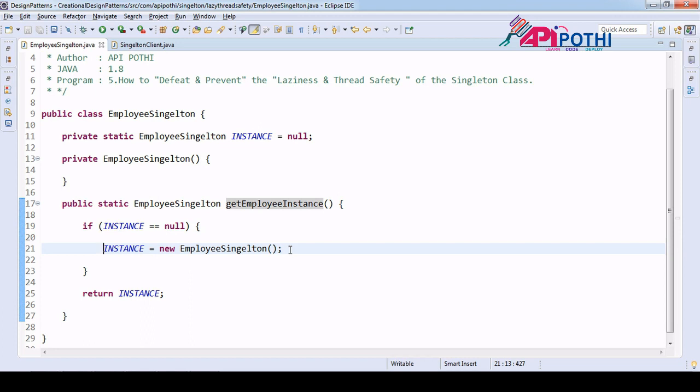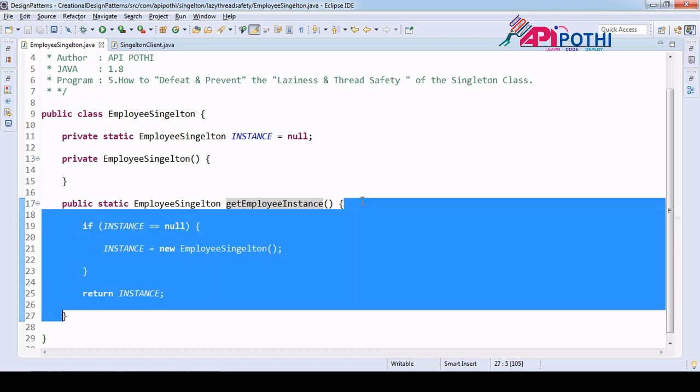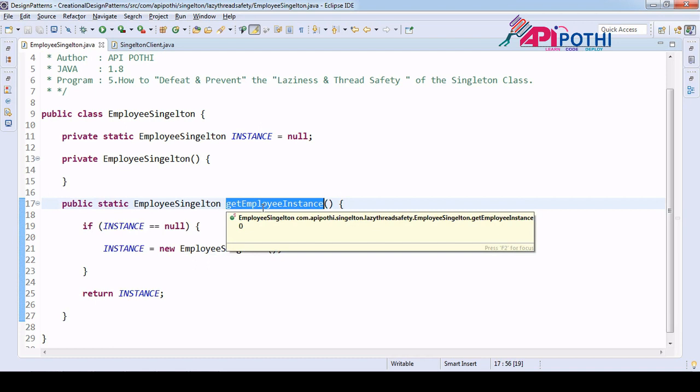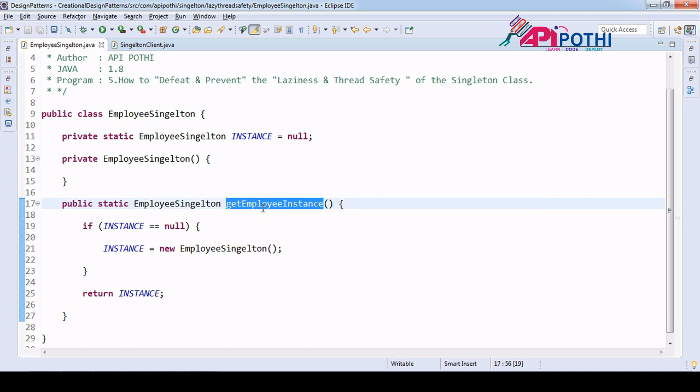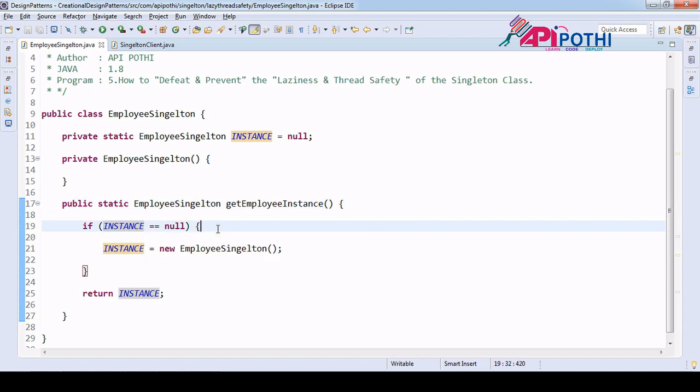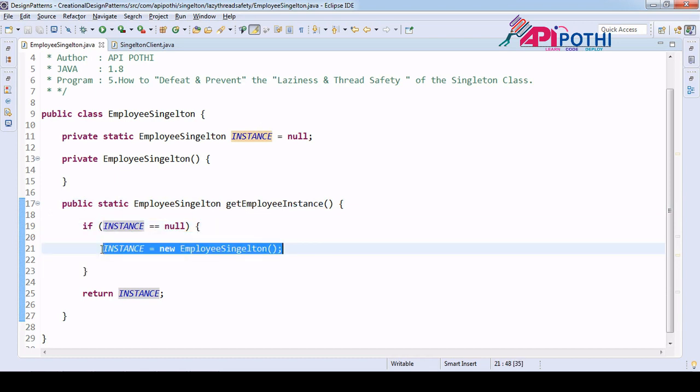how this code is not thread safe. Suppose this is your getInstance method and it is called by more than one thread. One thread came and the instance is null, meaning the object has not been created, so it is initializing or calling the constructor.